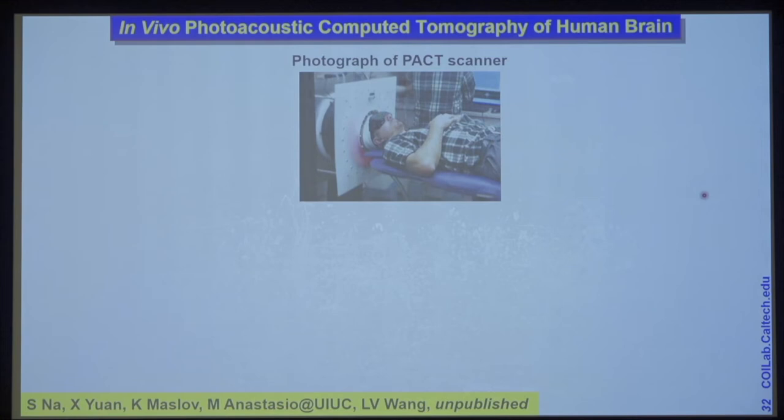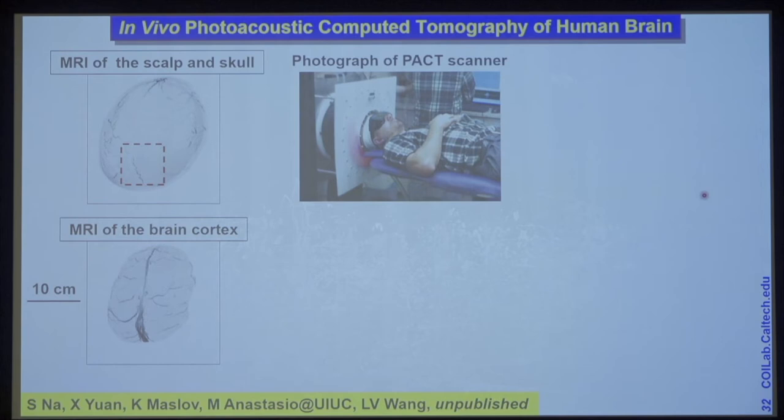We know that light can go through the brain. In fact, there's diffuse optical imaging, and that's demonstrated you can image round trip. The light has to go into the brain and come out of the brain, and you can see brain response using light alone. Of course, the spatial resolution is quite poor. So our hope is that we use photoacoustics to provide the molecular type of contrast with much higher spatial resolution. Here's our effort so far.